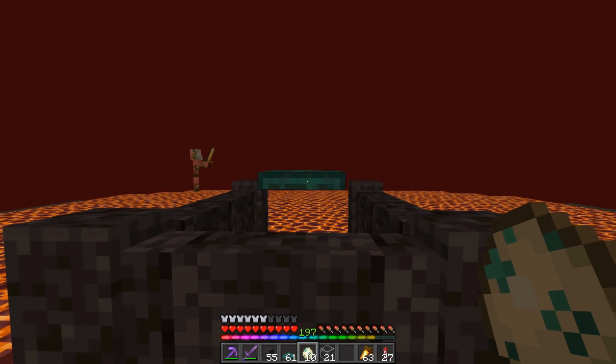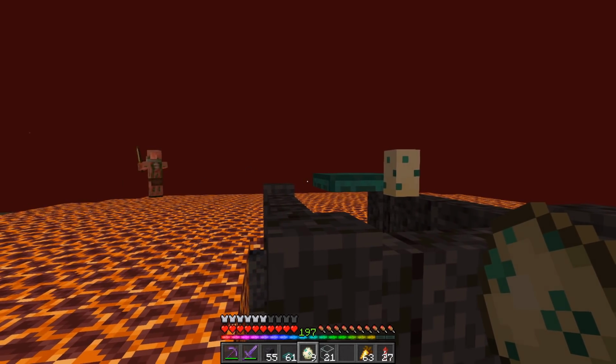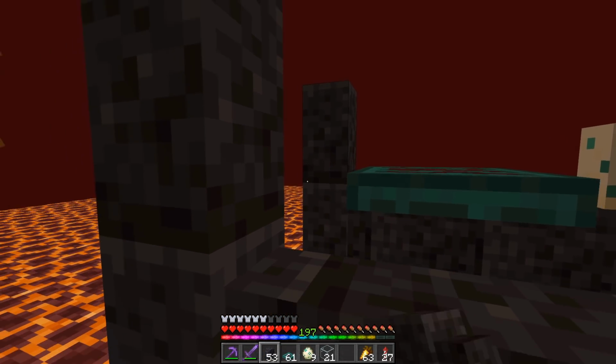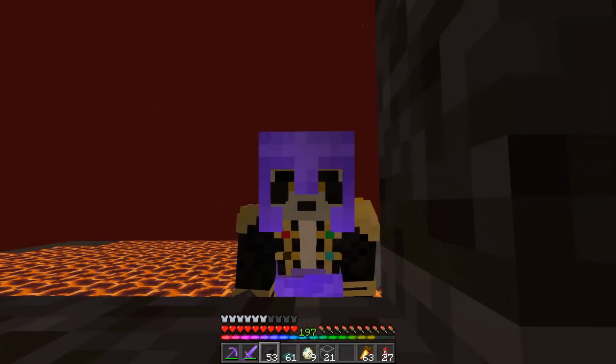We're going to come around to the backside. We're going to place down a turtle egg facing into that right there. And then really quickly before this guy notices it, we're going to bring the walls up here on the side up 1 block. And there he goes. That's how the gold farm works.